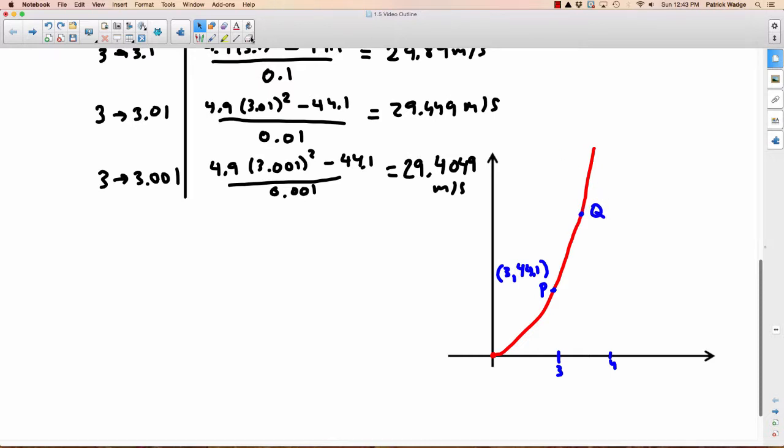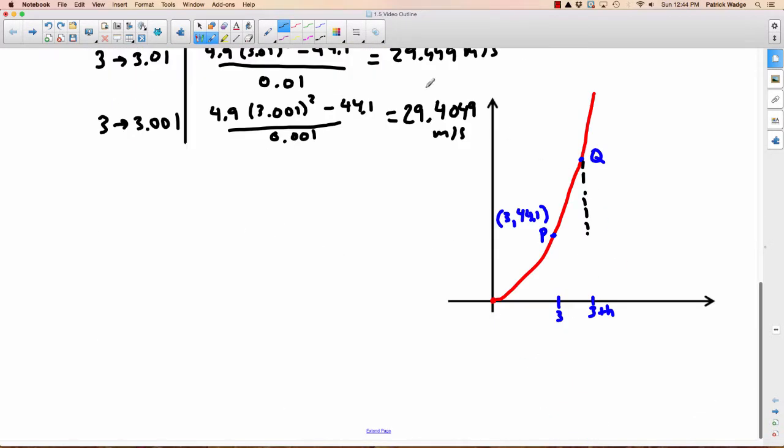Let's just stop here. I'm actually going to get rid of the 4. We're not interested in that. What we're interested in is this point right here. And we're going to call that 3 plus h. So when we're trying to find our instantaneous velocity at point P, remember what we've done over and over here is we've found the difference in the y values, the difference in the distances, because this is distance on this axis, and then we've divided it by the difference in the x values. And remember, this down here is time.